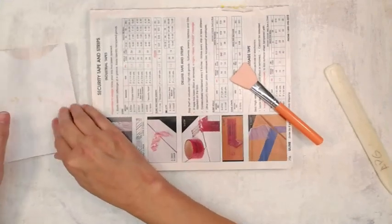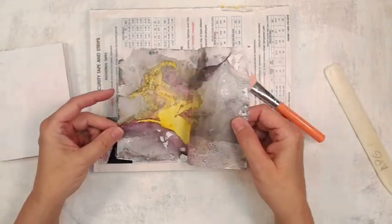So, we've folded all our papers in half, and now we're going to start gluing.